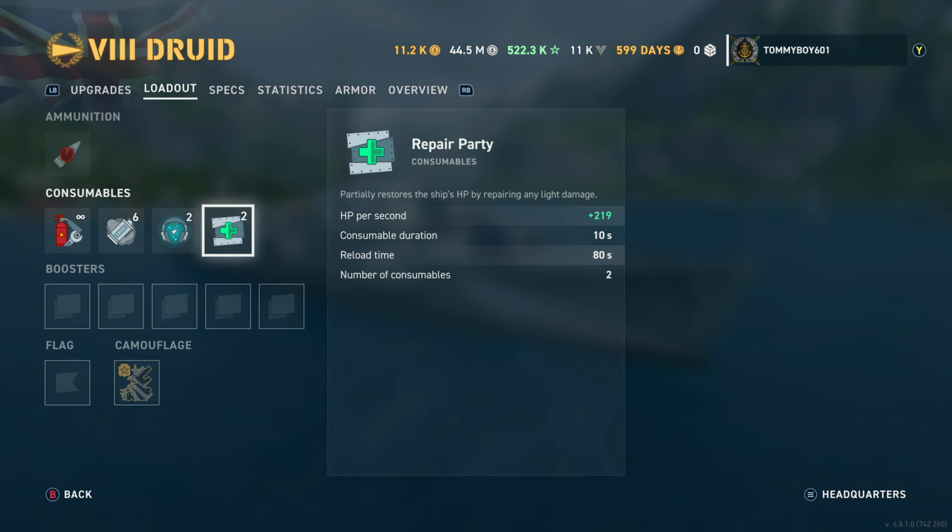charges of that. And then the repair party, which is sort of unique for British destroyers, but it's slightly starting to become more and more common with a couple of destroyers. Anyways, it's not overly impressive, but it does give you a little bit of taste of some extra HP, bringing back, if you use both charges, about 4,000 health, which, hey, is incredibly useful.